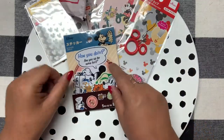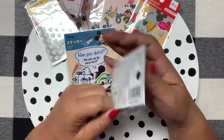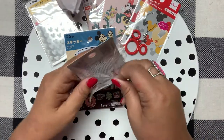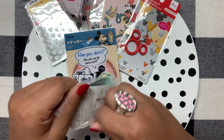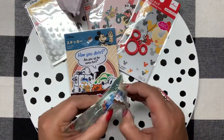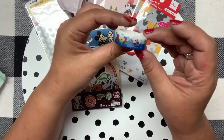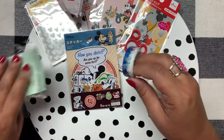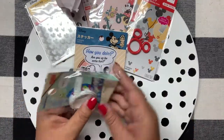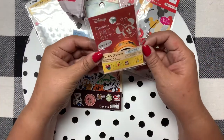I do love washi tape, and I think I got almost every one except the Winnie the Pooh. This one is Monsters Inc — I liked it a lot. My kids really loved Monsters Inc when they were little, so that was cute. There's Mike and Sully. In fact, Jake — when he was about five or six — was actually Sully for Halloween. I had the big monster costume; I should find the pictures and do a scrapbook page!